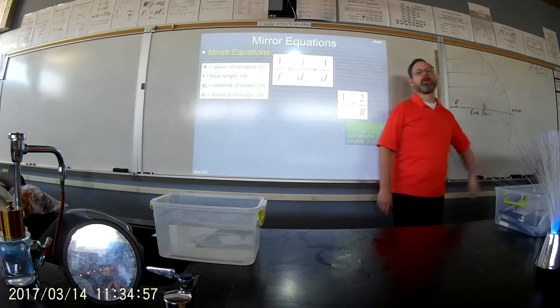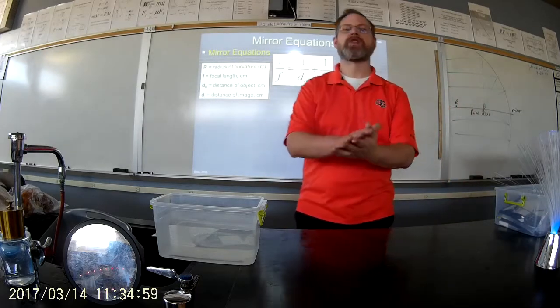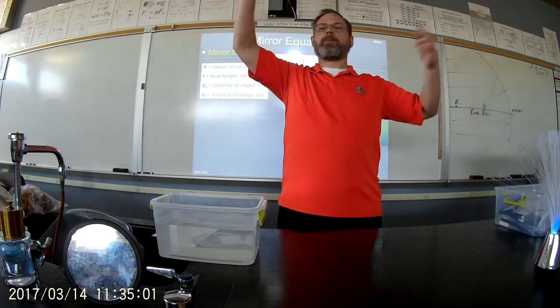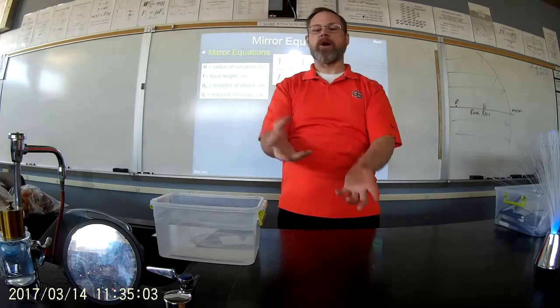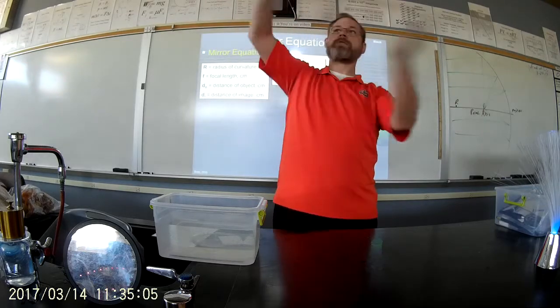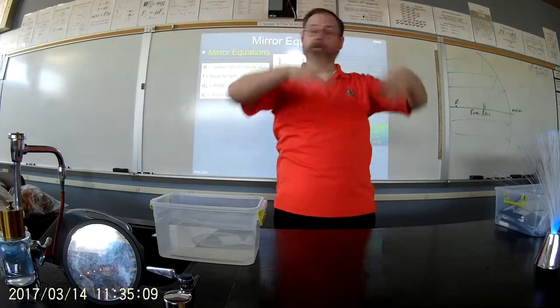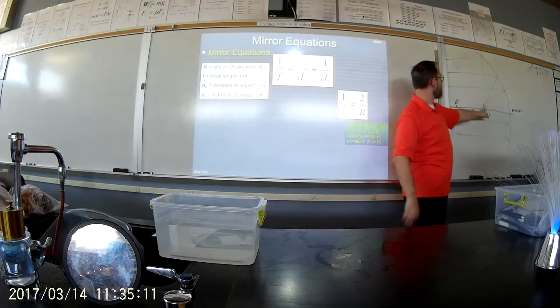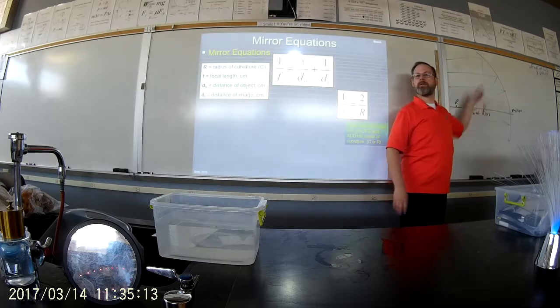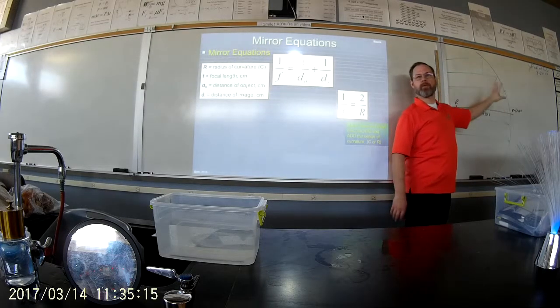We don't want, it wouldn't be useful for your headlights to basically project in every direction. If you put a giant light bulb in front of your car, it's going to project light in every direction. That's not helpful. You want to project light forward. So that's what you do. You put the light right there, and you put a mirror behind it. And the mirror reflects the light forward.